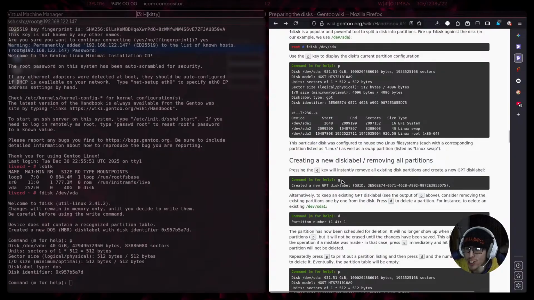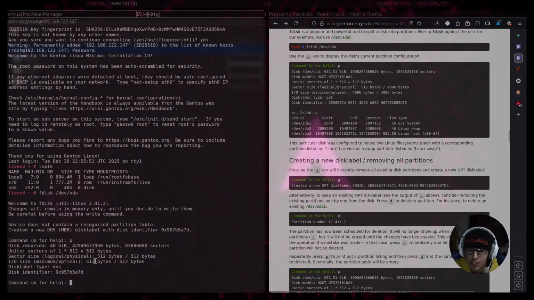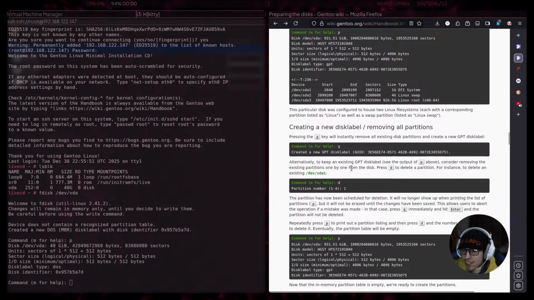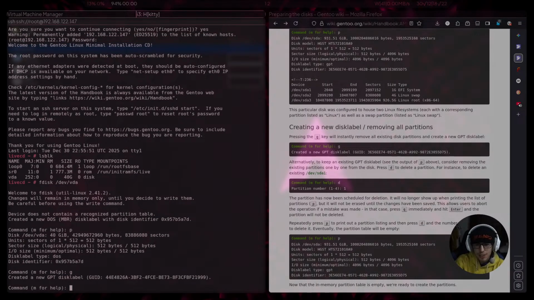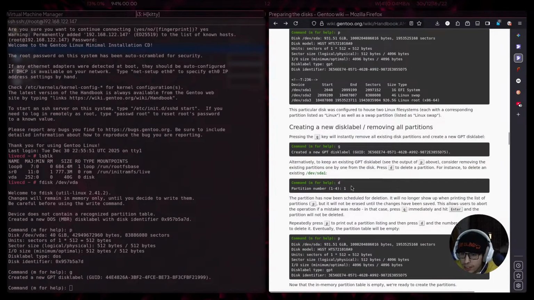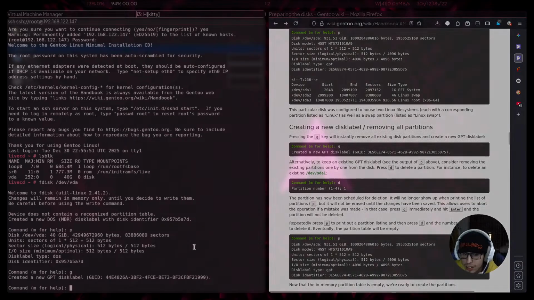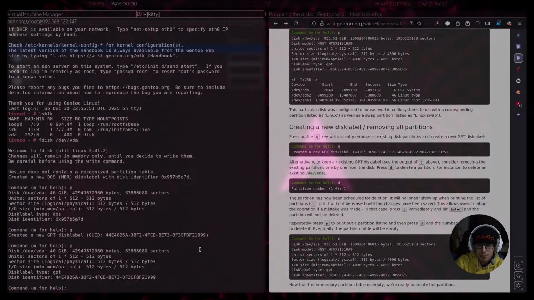So I think when I do this G command, it removes everything. Alright, G. So let me recheck the partitions. Yeah, it doesn't have any.